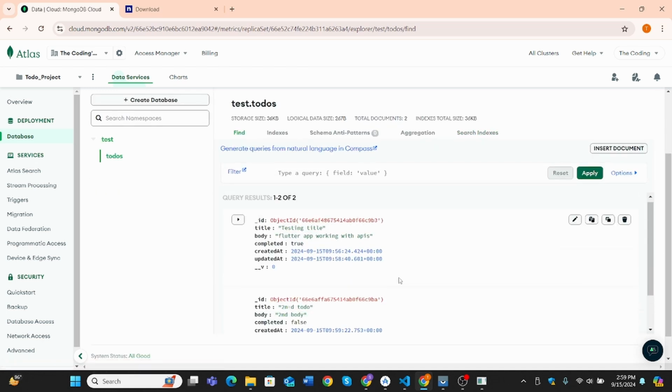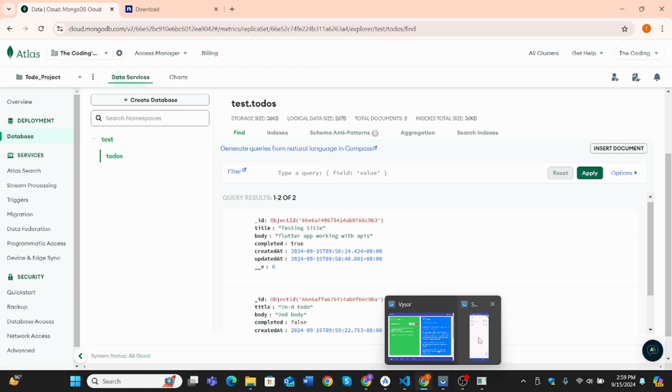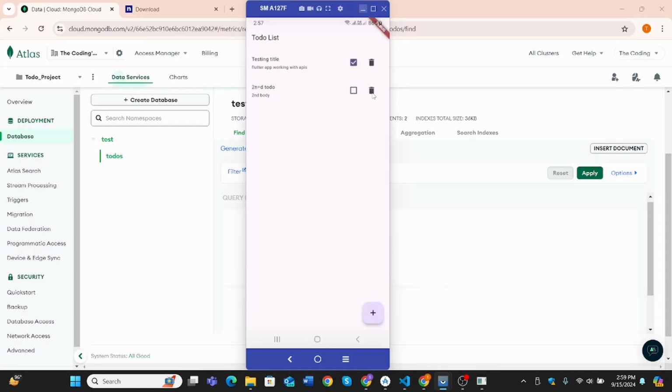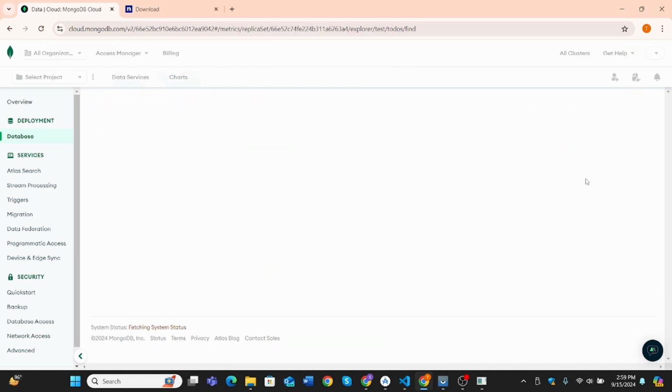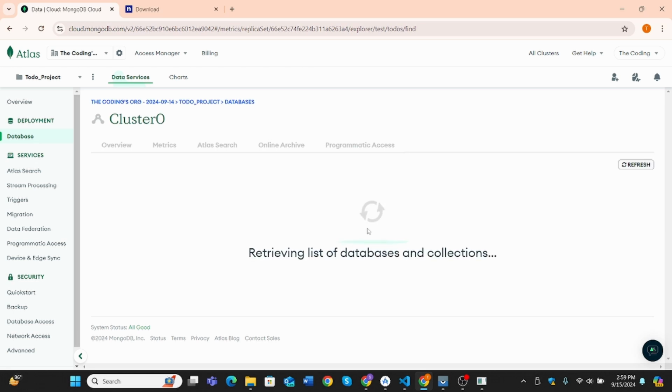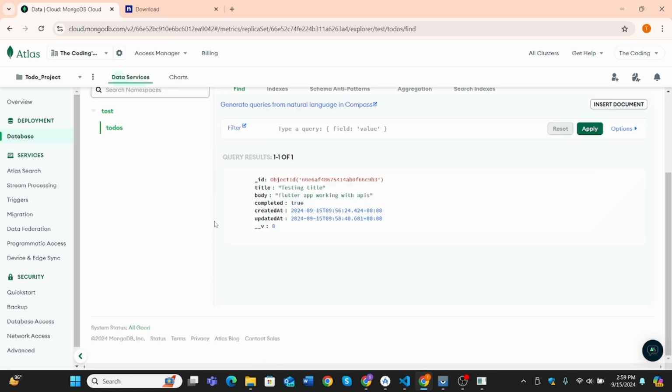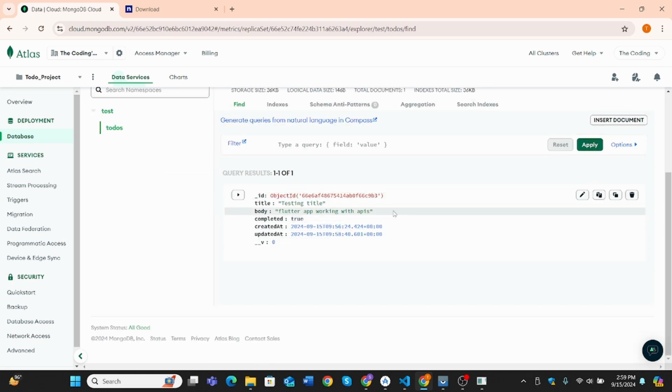Now come to our app and just click on this delete button, then it will delete our todo and update our home screen. Now if we come to database and refresh, here you can see our second todo is deleted successfully.